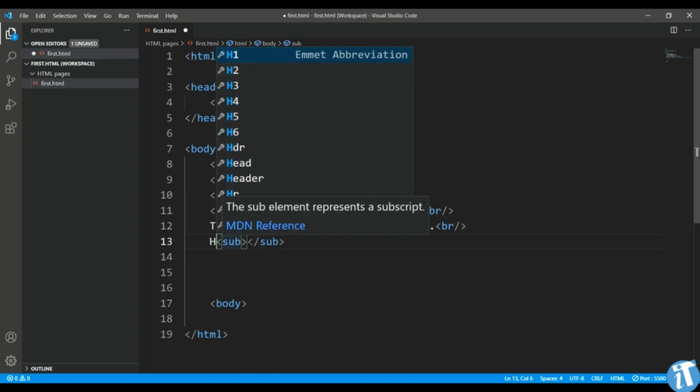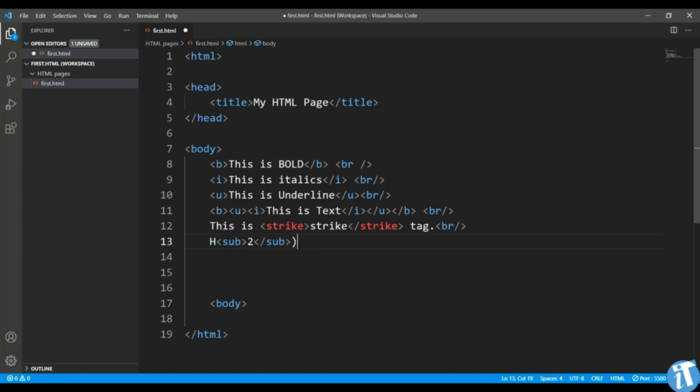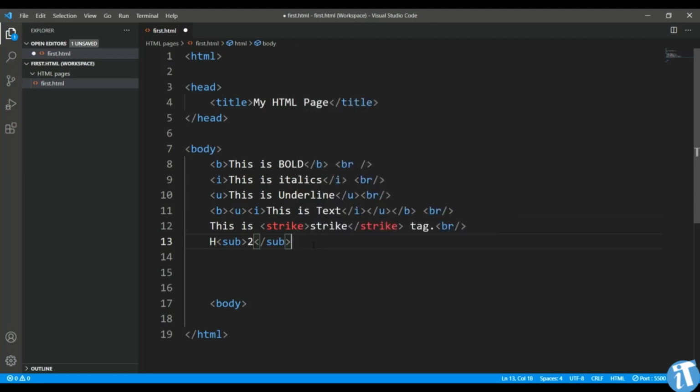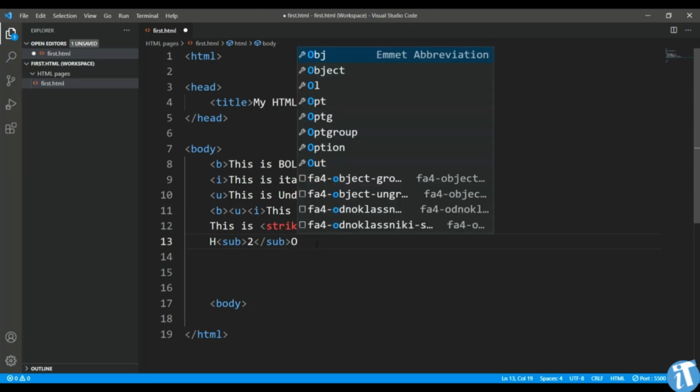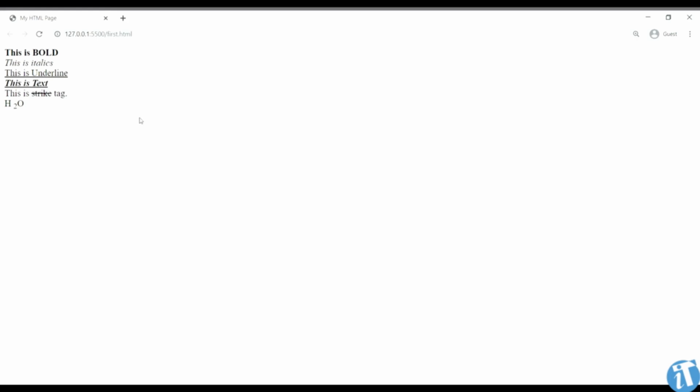For that I will write H, then use the subscript tag, sub 2, then close the sub tag, and then O. Let me break the line again. You can see, let me increase the font size, it is the subscript, when you want some text to be shown in this subscript manner.